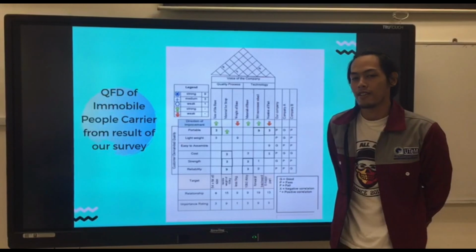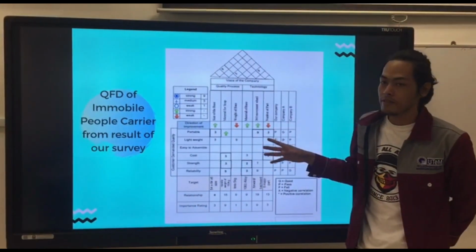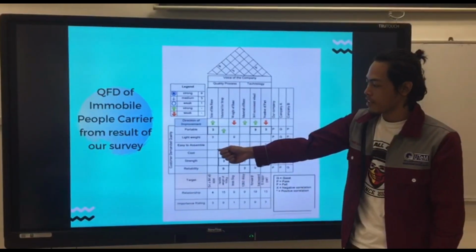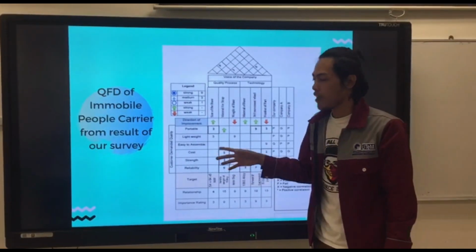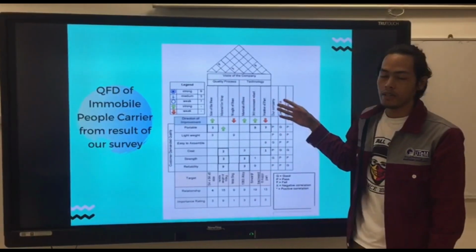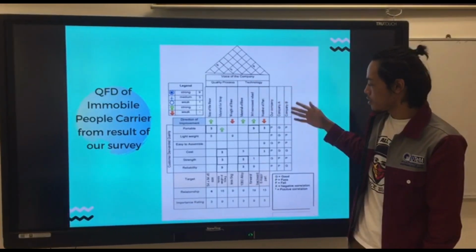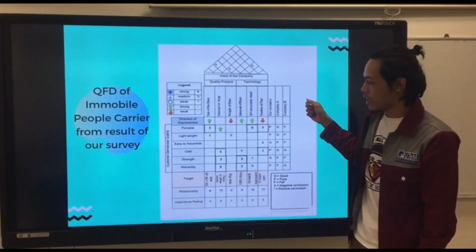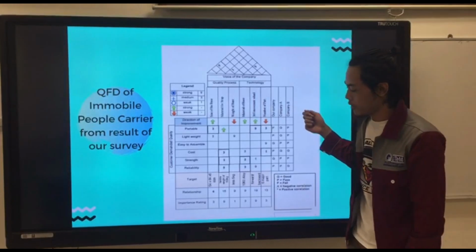Okay, so we're going to talk about the QFD that has been met for our immobile patient carrier from the result of the survey. Right here you can see the customer needs for our device. Up here is our technical specification, and we also do the benchmark with other companies to select what we need to upgrade for our device.